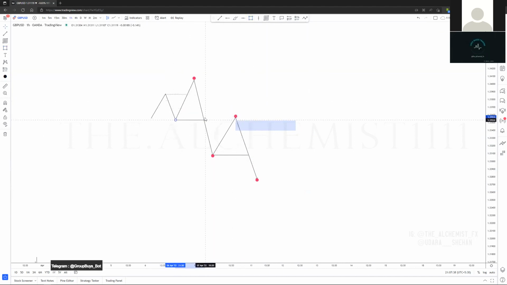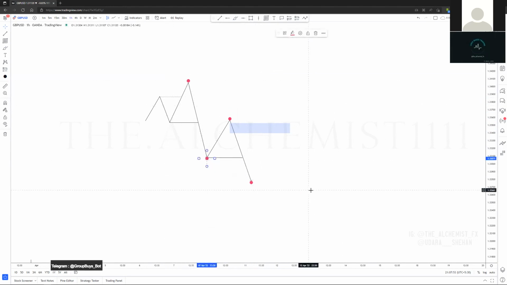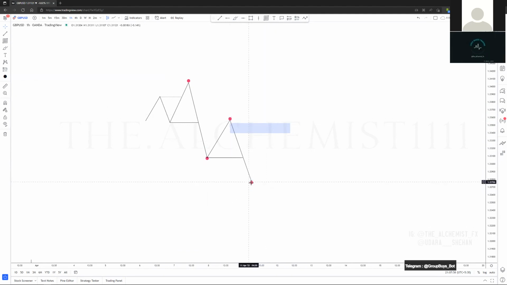We have that liquidity. And not only that, since this right here is a swing high, we have buy stops resting above that, because we know that above every single swing high in the market, there are buy stops resting. So now just think of it. In this little bit of price action, where is the most amount of liquidity? Above that high, right? The stop losses of 90% of the traders are above that high.